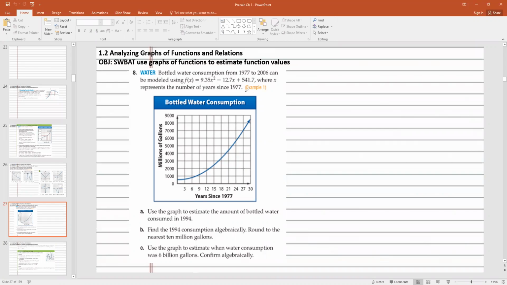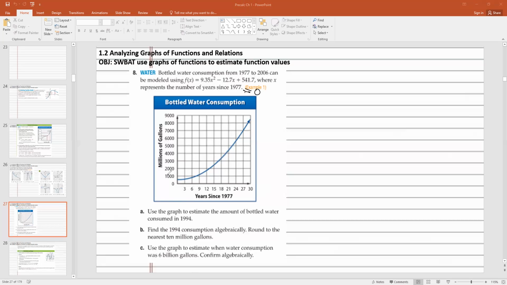So that tells us that 1977 is going to be 0. Okay, so right here, this is 1977. And this is going to be 1977 plus 3. Really common to see this one plus 3, so it's going to be 1980. Okay, 1980, 1977 plus 6 is going to give us 1983. All right, etc., etc. So that's how they do that. That's how you read it.